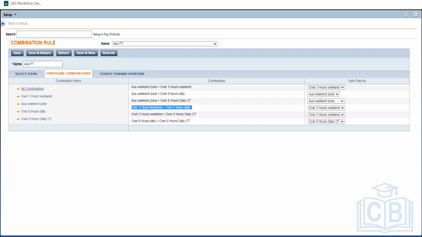And then now you need to choose: when the weekend zone and this come, we need to pay him through the weekend zone itself. Weekend, we are going to pay him special. So whenever there is a weekend zone, we need to pick that, because for the weekend zone we are going to give him a different pay on that day. Clear? Yeah. Now let me save and return.